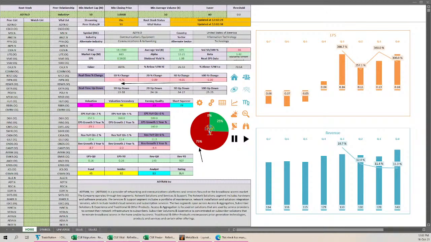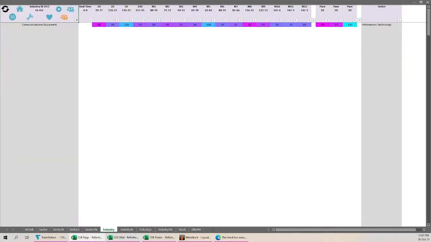Industry in itself is weak. 75% of peer stocks went down on Friday, and that was a day when, other than IWM, all the other market ETFs were pretty bullish. So this industry, communications equipment and networking industry, was weak in itself. And if I look at the QH relative scorecard once more, that is also weak. Not only weak in terms of relative score, it is decelerating as well.